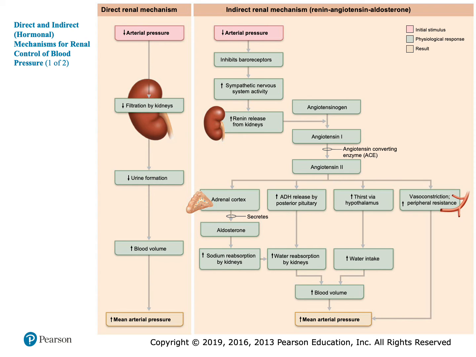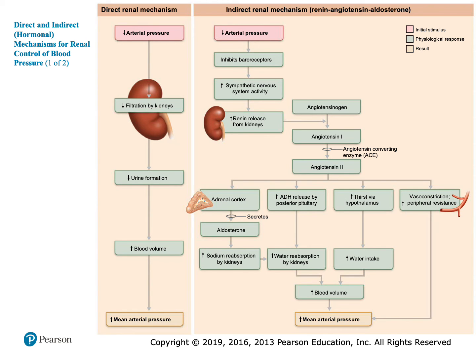Okay, let's go through that indirect mechanism. Again, indirect mechanism is really going to have to be more about an emergency type situation. Okay, so emergency, your blood pressure is dropping. So those baroreceptors are going to recognize, Houston, we have a problem, and go and tell the brain. And the brain says, wow, I see that. What's going to end up happening is your kidneys are going to release another hormone called renin, because the brain is telling the kidneys, guess what?